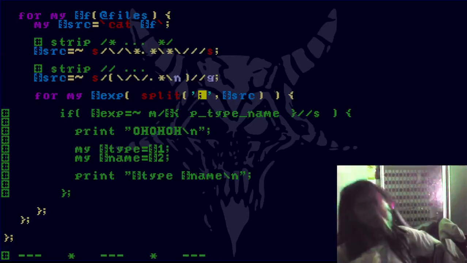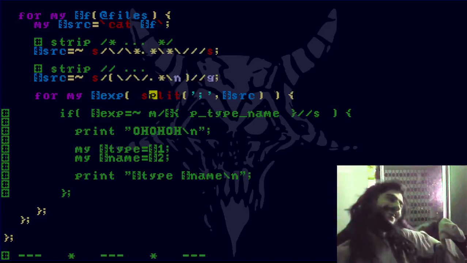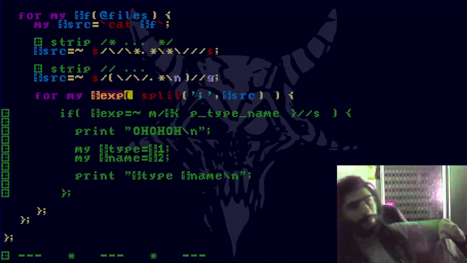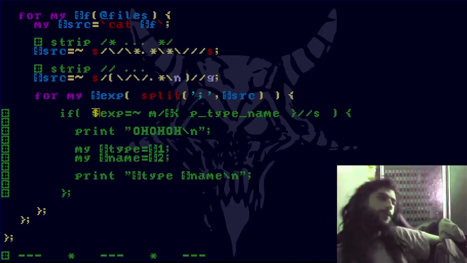And the mistake I made, like an idiot, is that rather than grab the expressions I'm splitting into, I was trying to match the source, the entire file.